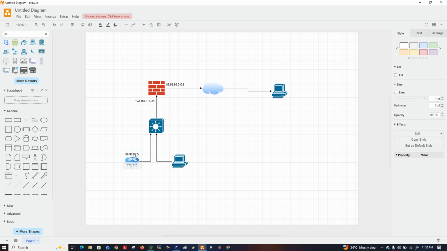So I'm going to enable telnet and SSH both. I'm going to show it to you in this lab. Let's consider this is going to hit.